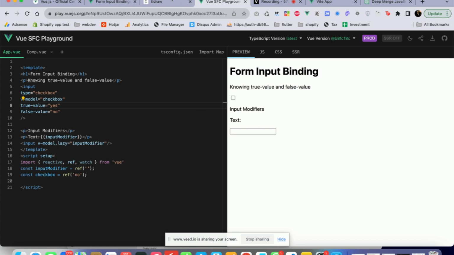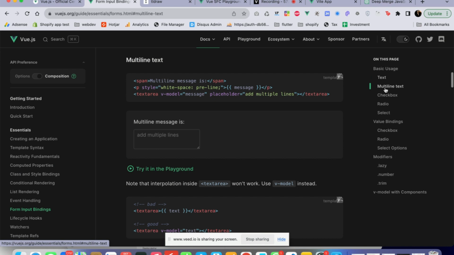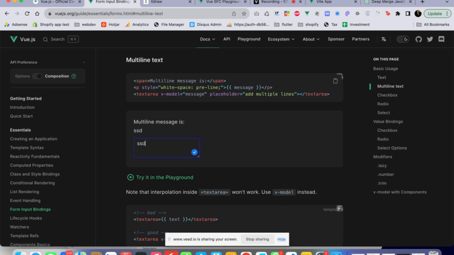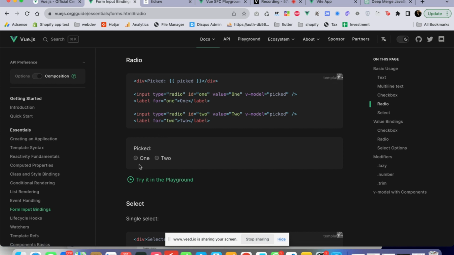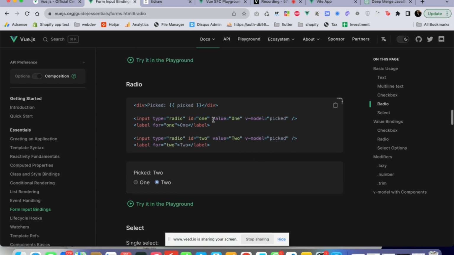Next thing which I want to talk about in form input binding, guys, is that there are multiple types. The same goes with multi-line text, you can use it there also. And in radio also, you give the v-model, and this v-model can be the boolean one.